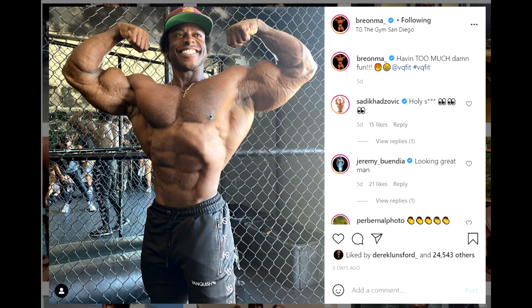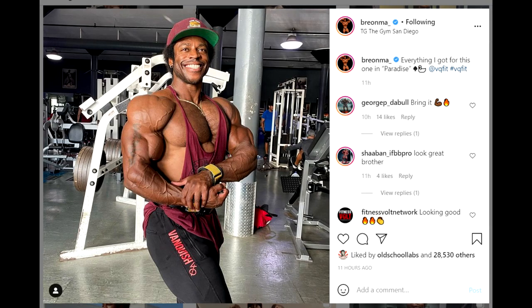This is Breon Ainsley's most recent physique update. He was two-time Classic Physique Mr. Olympia champion, but last year he ended up in third somehow. This year he says he's coming strong and wants that title back. It's way more realistic to compare Robert Timms to guys like Breon Ainsley. What Breon has is more of a flow — big legs, nice structure, nice symmetry. What Robert has is a crazy amount of detail, muscularity, and hardness. It's gonna be muscle density versus classic flow and symmetry. I don't think Breon can win Mr. Olympia again in Classic Physique — Chris just surpassed him by a mile. But it's gonna be a great battle between Breon Ainsley, Robert Timms, Terence Ruff and the others for that second spot.